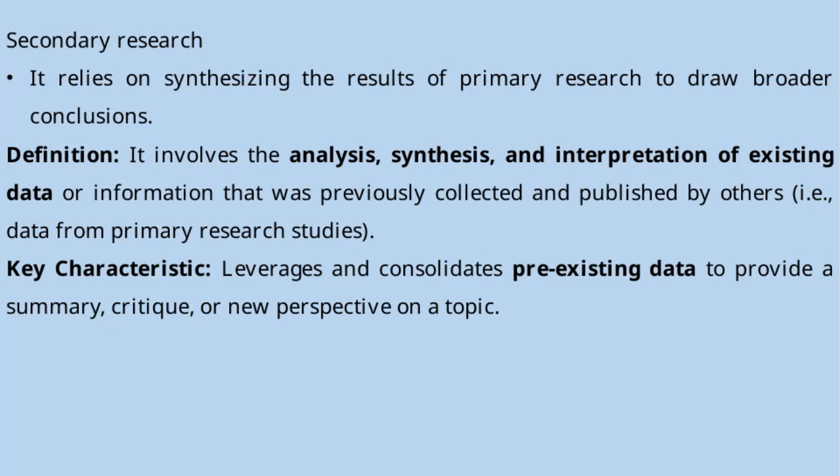Secondary research, in essence, is about taking existing information and making sense of it to draw bigger picture conclusions. It involves analyzing, synthesizing, and interpreting data that was already collected and published by others. Think of it as building on the work that's already out there. The key characteristic here is that it leverages pre-existing data, which allows us to consolidate a lot of information into a summary, critique, or even a new perspective.